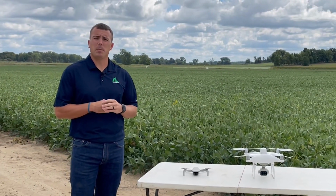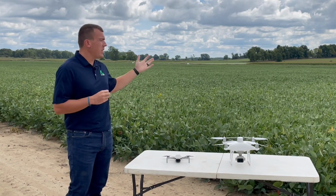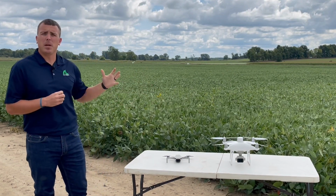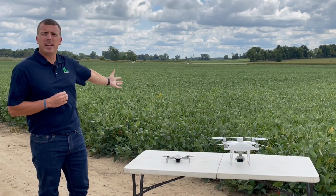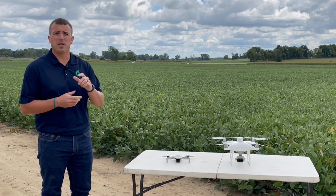So one of the ways is we like to go walk the field and we'll look at certain areas, but we've seemed to get to the point where we focus on the same area over and over. Now over the past few years, we've decided to purchase a couple new technologies that allowed us to get farther into the field. Now I'm standing out here in a pretty large field, and it's pretty convenient for us to be able to walk into that same spot and say, you know what, we're gonna have a good yield this year because we looked at what, 1 acre of that field.